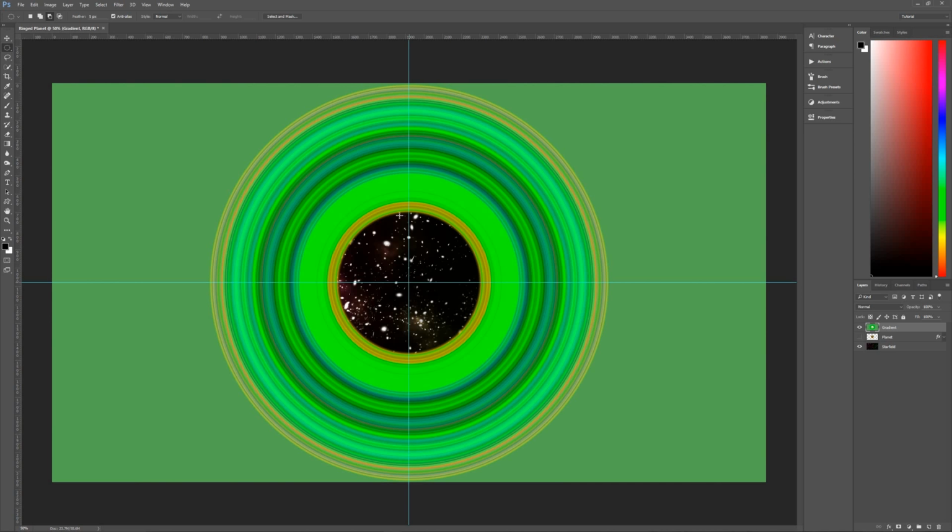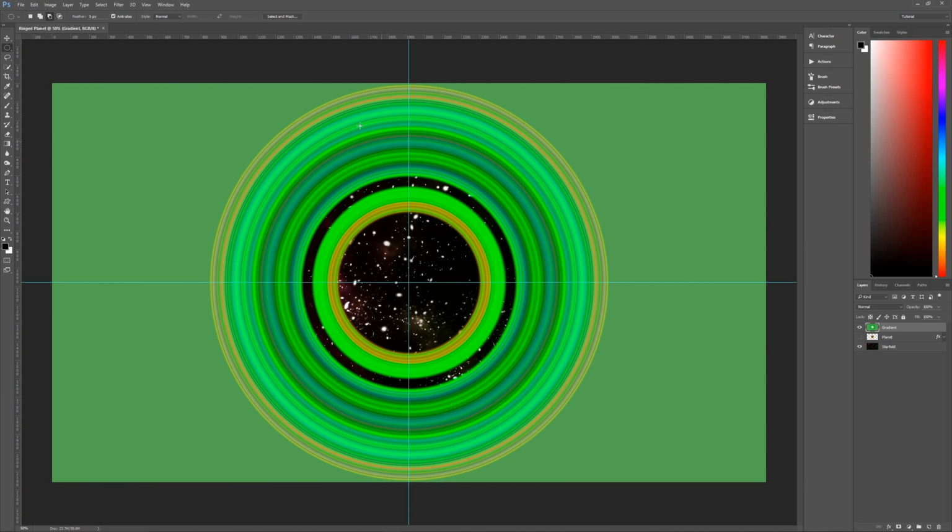You click, you hold down Shift and Alt, and you go out to the outermost part that you want. So right about here-ish looks good to me. So that is now marking the outermost part of the area that I want to delete. Then I will click on the centermost part here and hold down Shift and Alt, and I will grow this out and make an inner selection like so. And now all that's left of my selection is this ring that I can now delete by hitting Delete on my keyboard, and I have made an empty space for my rings. Then I can hit Control D to deselect that.